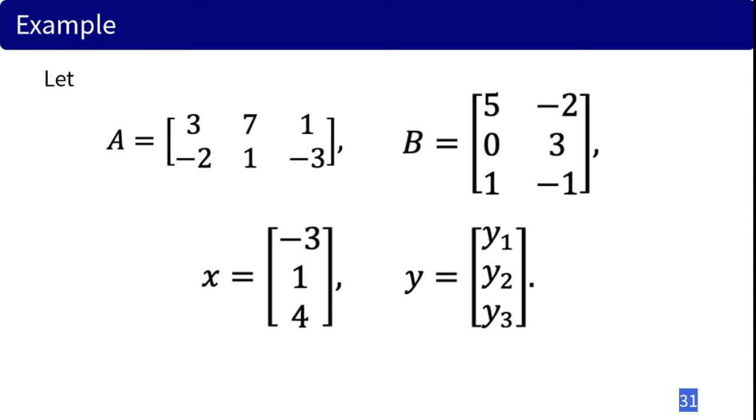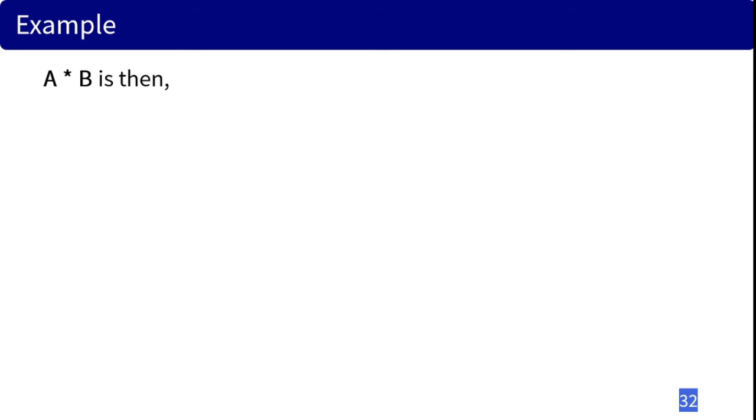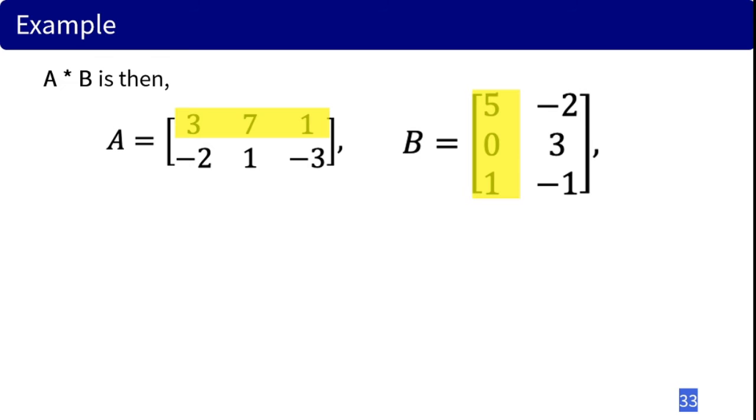Alright. Now let's consider a few more examples. Here we are given matrices A, B, X, and Y. Each of these matrices has different elements, different sizes, and even one matrix involves variables. Let's go with the product of A and B. Okay, A is multiplied by B, given their elements and sizes.